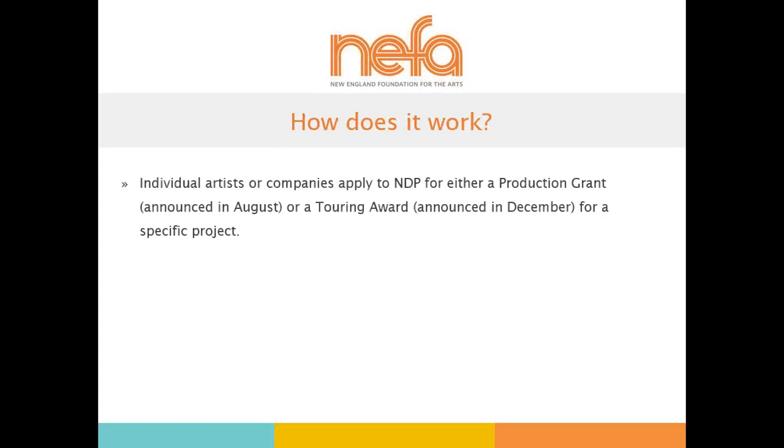Okay, so individual artists, the very first step is that the artist or the company itself would apply to NDP for either a production grant. We award approximately 18 of those annually, and those are announced in August of every year. Or the artist or the company would apply directly to NDP for a touring award. Those applications, that deadline falls in October, and we announce usually the 6 to 10 touring award grantees in December.